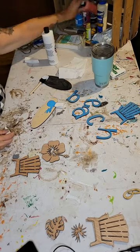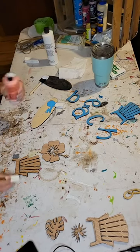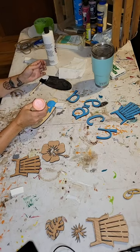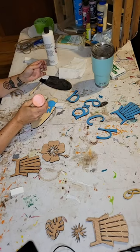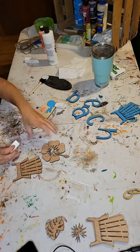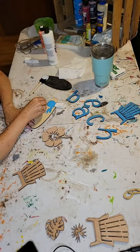So, grab your coral paint pouch called Coral Cove. All right, I'm going to skinny end this again.